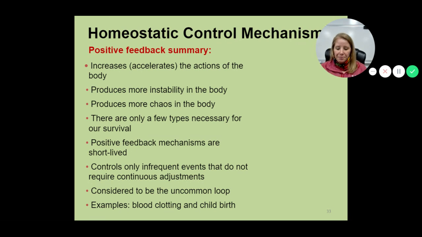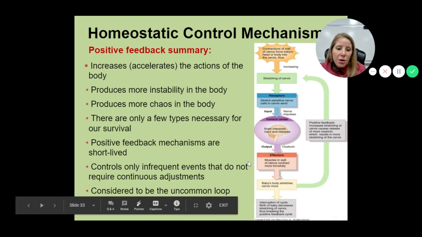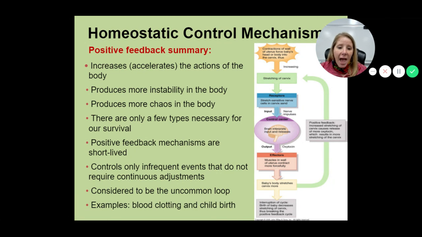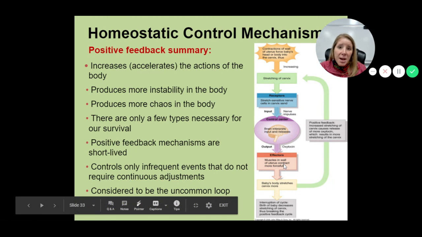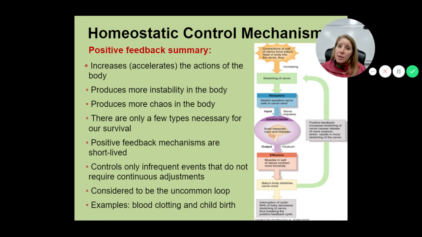So in childbirth, well, actually, I'm going to pull up the picture, so here we go. In childbirth, you get to be 9 months pregnant. Your belly is very large. When that happens, the baby starts pushing down on the cervix, which stretches the cervix, this green box. The receptors of the cervix say, oh, hey, I'm getting stretched. That sends information to the brain, and the brain says, oh, cervix is getting stretched. I think it's time. Then it sends information to the muscles in your abdomen and says, it's time to have this baby, start squeezing, and that's a contraction.